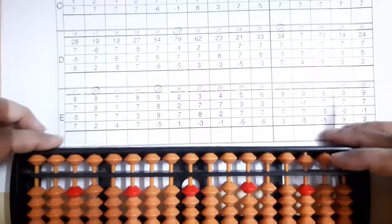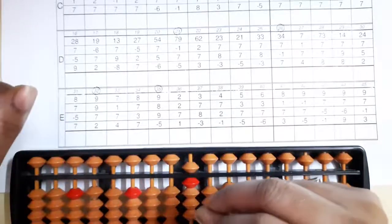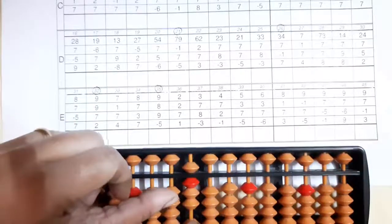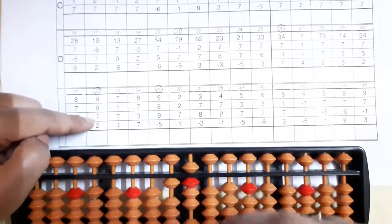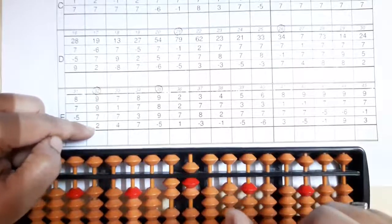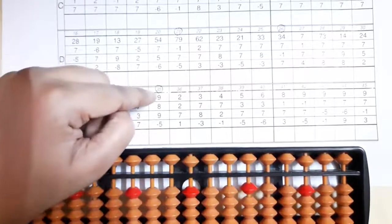The thirty-second sum — it's nine. You can add directly: nine. Then again nine — we can't add nine directly, so nine's friend is one. When your number is plus, your friend will be minus: minus one plus ten, king will be plus. Then seven — we can't do that either, so seven's friend is three: minus three plus ten. Then two — yes, we can add two directly. The answer is twenty-seven — shut, clear and write your answer.